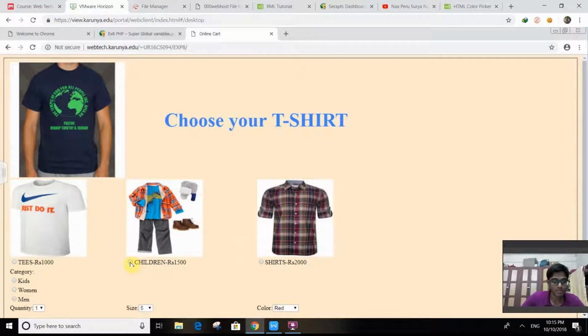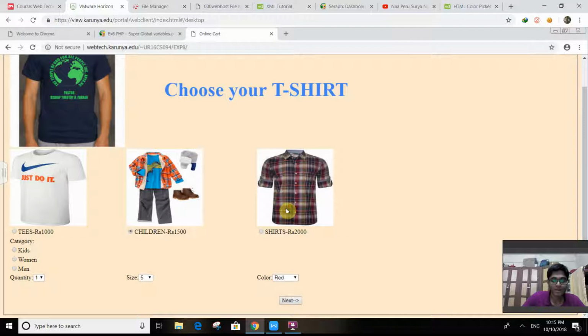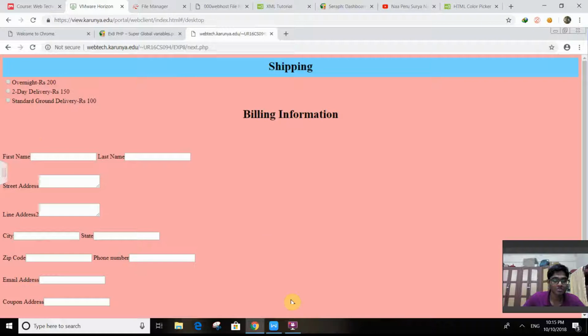We can select using one radio button. As we know, a radio button helps us to select only one value at a time. Even we can use the other option also if you want to select multiple at a time. I will select any one, then under category and quantity I would like to include 3. Size is also included, and with some colors. This is the drop down list. All these 3 were drop down lists, and this is a button which helps us go into the next page.